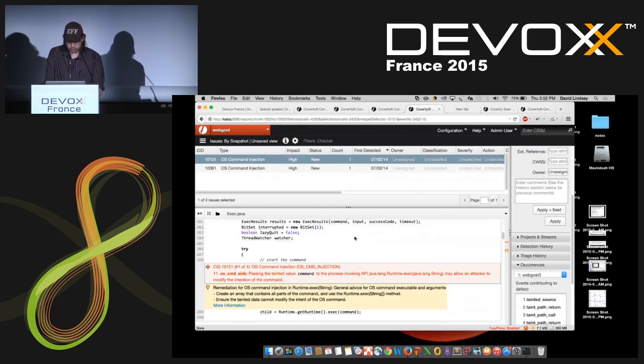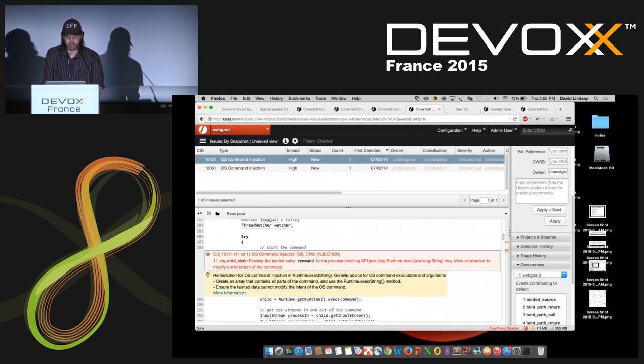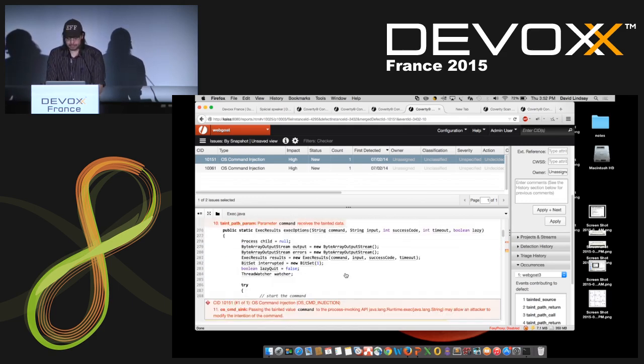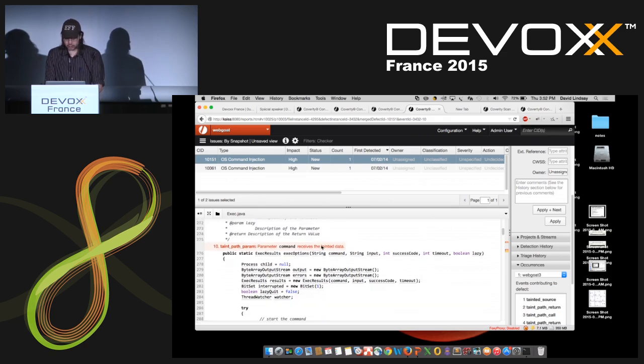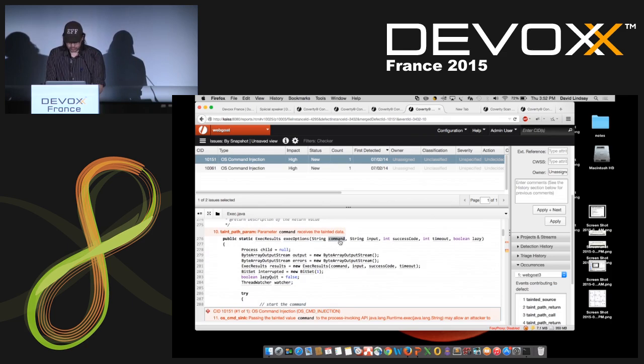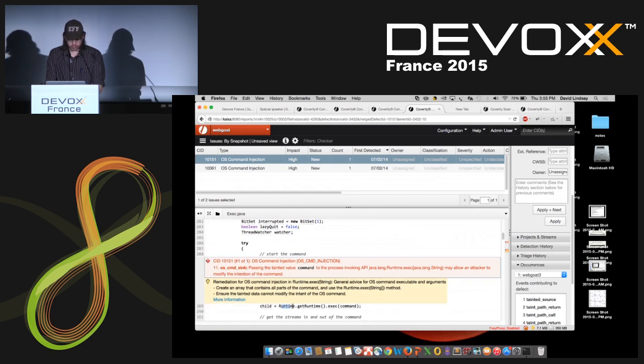Let's see, I think I have one more issue queued up here. So the last one is just an example of command injection. This is a case where, again, I won't be able to go back to the source, but you have untrusted data coming into the application, and it's getting passed into the string variable here to this method, exec results, and it does some preparation, and then calls Runtime.getRuntime().exec on that command. And so again, if there's no sanitization between that source and the sink, this is a classic example of where remote command injection is possible.